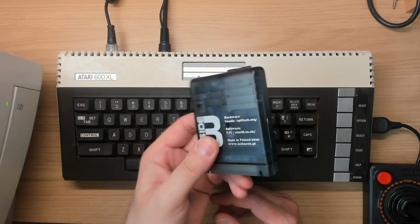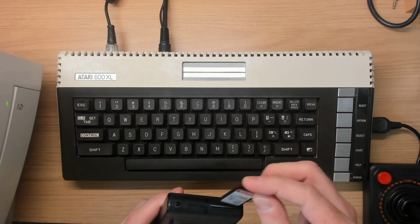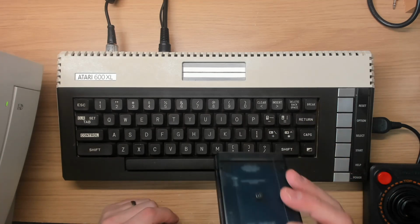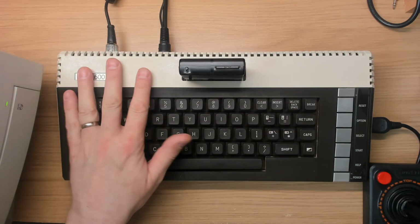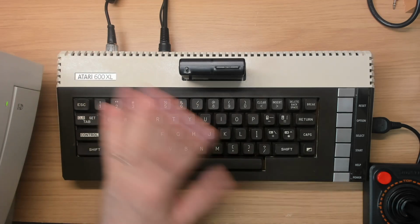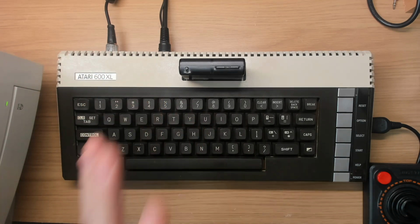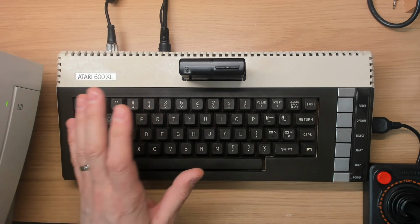So I've got my SIDE3 cartridge here. I've got a 64GB SD card, and I'll put the cartridge into the 600XL. Now this 600XL does have an Ultimate 1MB in it, but we can completely disregard that. The only thing that's activated on the Ultimate is the extra RAM.